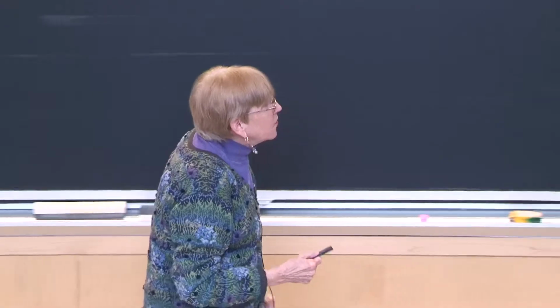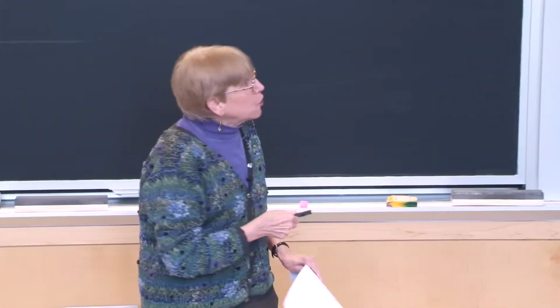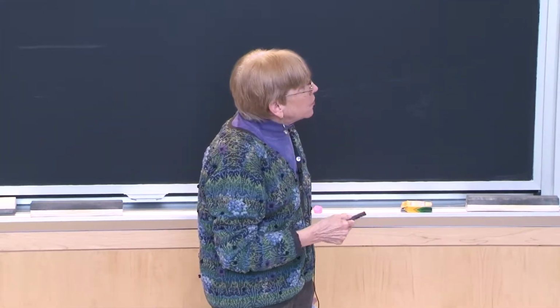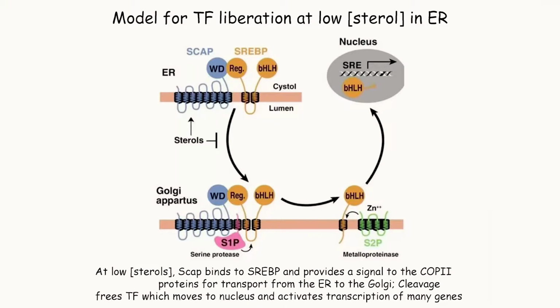So what you'll see, these are cartoons for the factors we're going to be looking at. This SREBP has 2 transmembrane regions. We'll come back to that. This little ball here, which turns out to be at the N-terminus, is a helix loop helix, which is a DNA binding motif. We'll come back to this in a minute. I'm just giving you an overview, and then we'll come back, okay? There's a second protein, and this is the key sensor that we're going to see of cholesterol levels, called SCAP, okay?